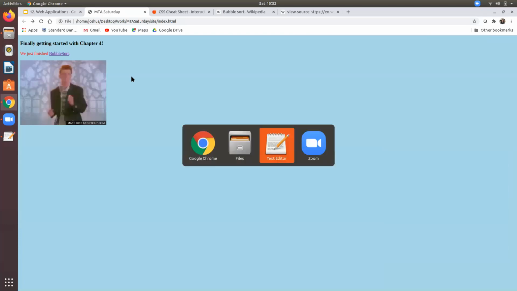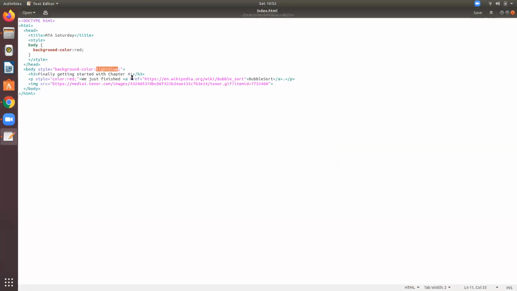Why is it light blue? The reason is that the background color was changed after it read the document. This is why it's called cascading style sheets. You can think about it like that. It cascades downwards. The background color was set to red over here, but the document is read from the top left to the bottom right, exactly how we read English. So we've got background color red, and inside the body tag, the background color is set to light blue. The latest change is what takes effect.